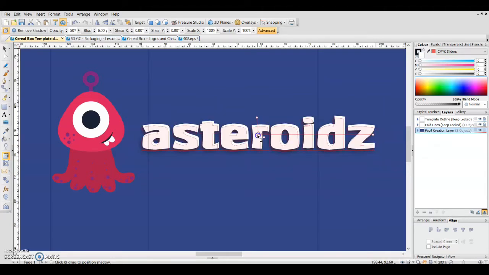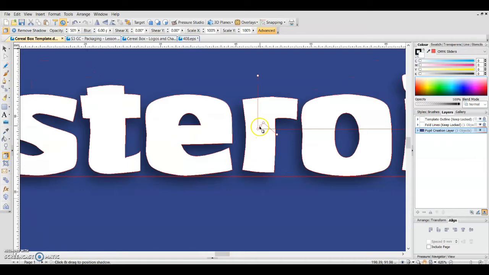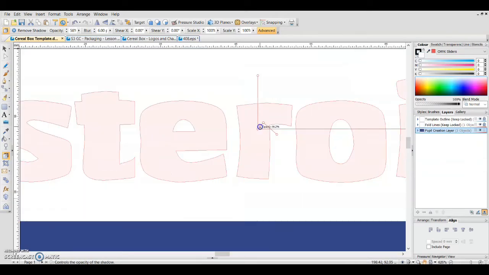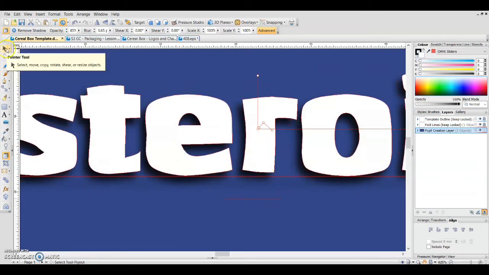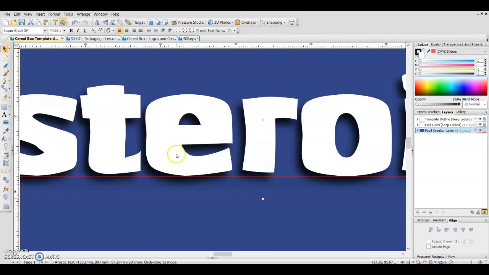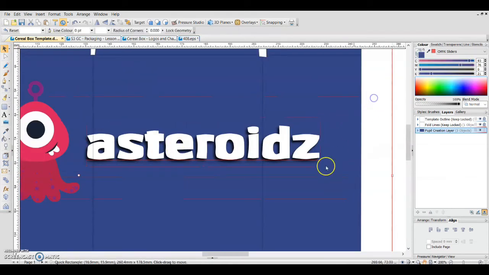Now it's going to lag a little bit, but what you should see is that I've now got a shadow around the outside. If I want to edit that shadow, I zoom in a little bit further and you'll see there are now extra pointers. The first thing I'm going to do is change how opaque it is. So I'm going to make it darker just by increasing that percentage, dragging that towards the middle. Then I'm going to reduce how blurred it is just by clicking this one and dragging it in. What I should end up with is a much darker, much crisper shadow. If I click the pointer tool and click off that, you should now see that it's got quite a dark shadow. What that does is it adds a bit of depth to it.